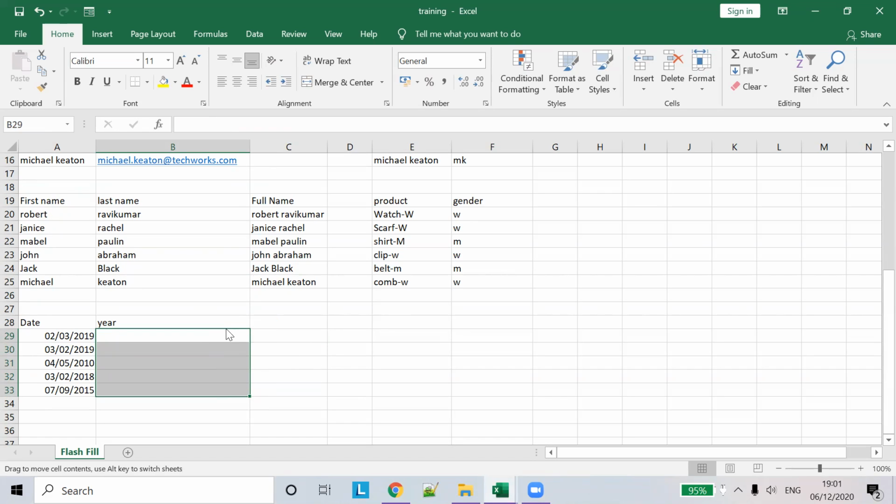So we'll delete all those things. So we'll just type the year, and just drag it down and click flash fill. So now you see the year is populated appropriately. So these are advantages of using flash fill. So you don't have to type a formula. So there is some disadvantage that comes with flash fill.